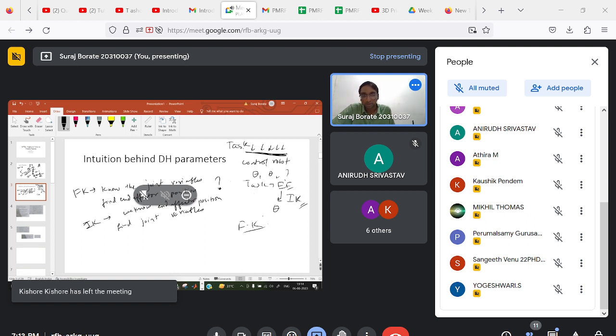Forward kinematics we usually need because suppose we are visualizing a robot. Visualization is one reason. Suppose I want to do an animation. You found theta, right?